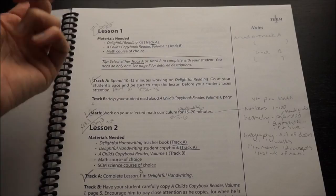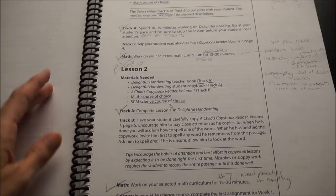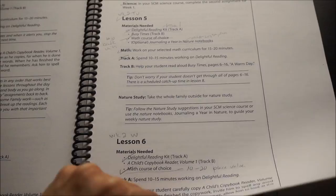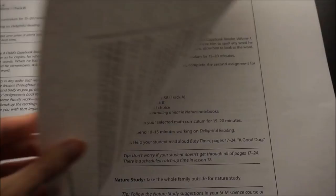Okay, so for instance, lesson 1, that first day, it would just be reading and math. Lesson 2 would be reading, math, and science. So we just go off of this. So right now, we're through lesson 7, so we're up to lesson 8 now is where we're at, okay?